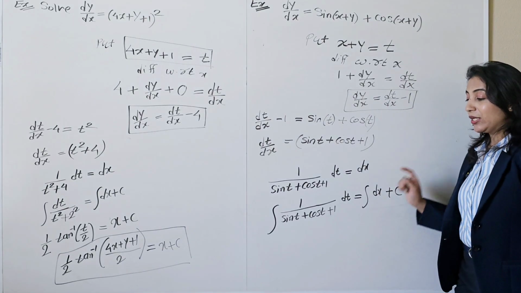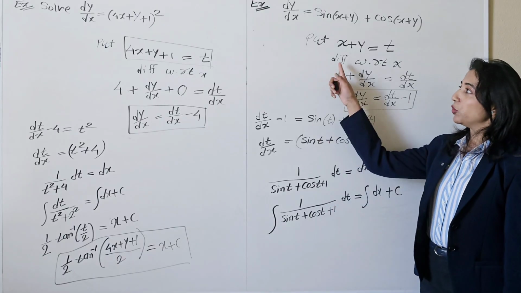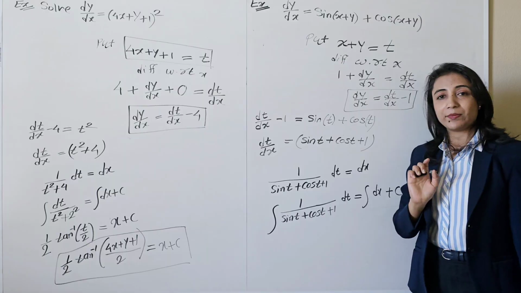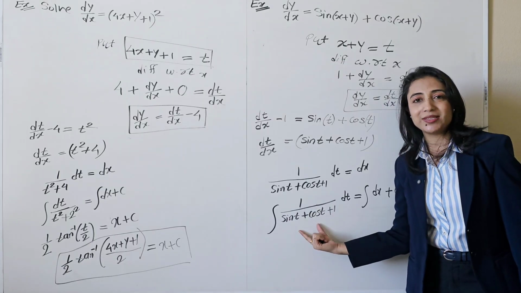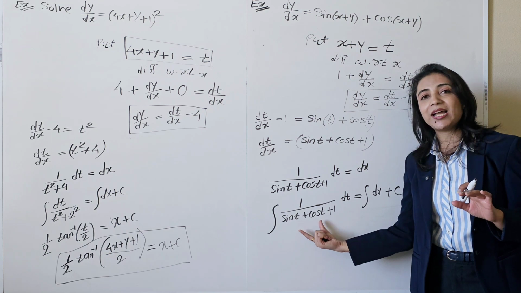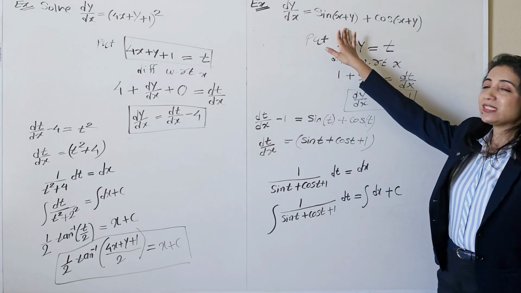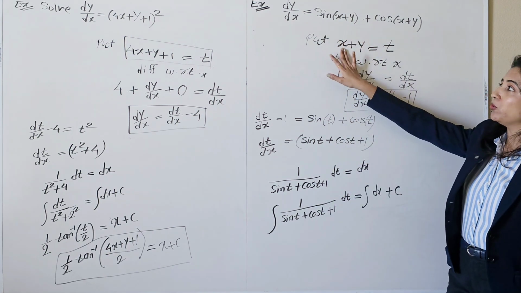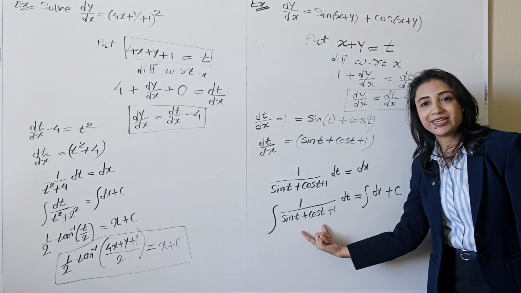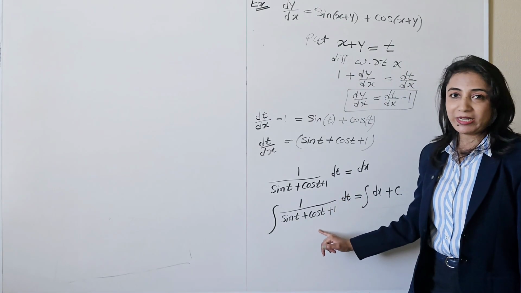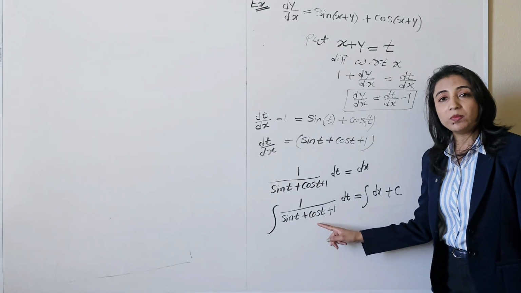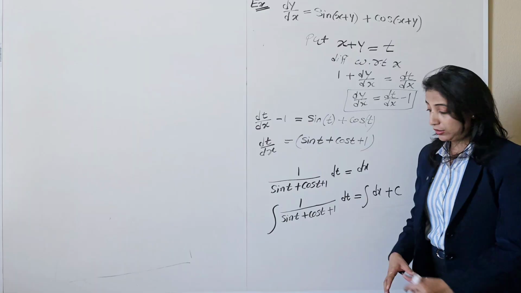Now here is a challenge. Separating the variables and putting this bracket as t by identifying the question is simple, but the challenge is how to solve this integration. So for a moment, pause this video and try this integration, because in this question it is very simple to identify its type and put x plus y equal to t. But the challenge is how to solve this integration. Here a direct formula of integration is not available. You have to convert this sine and cos into the tan half angle formula.